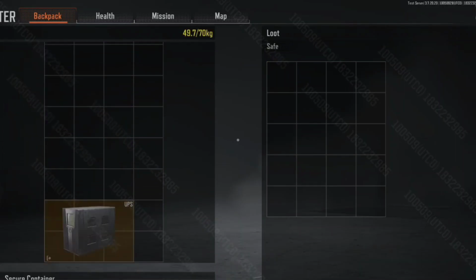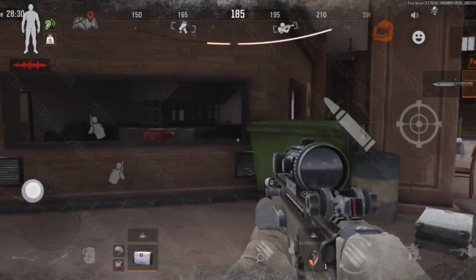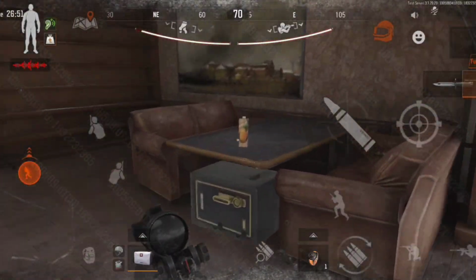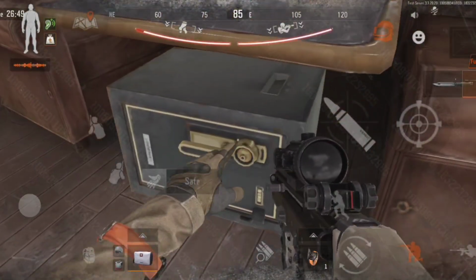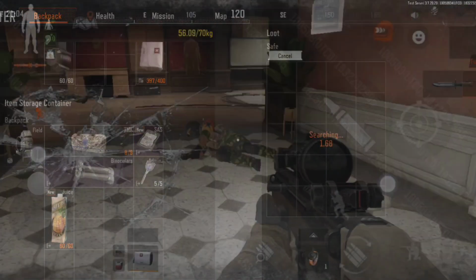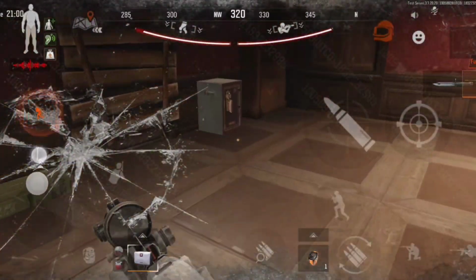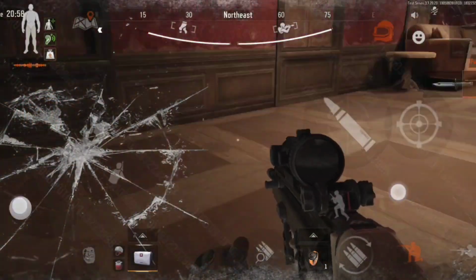The second one is at the cafeteria, which is a little bit at the opposite end of the map. You go upstairs in this area, there's a free safe on the second floor, the first floor, whichever way you want to put that. And finally, in the actual Port Authority building itself, there is one on the second floor in the war room.